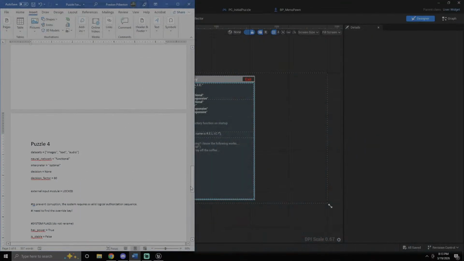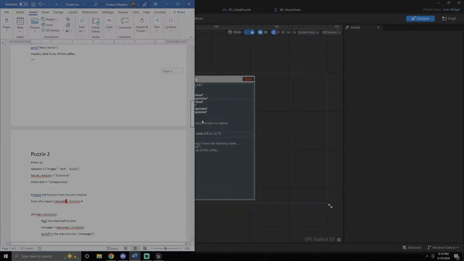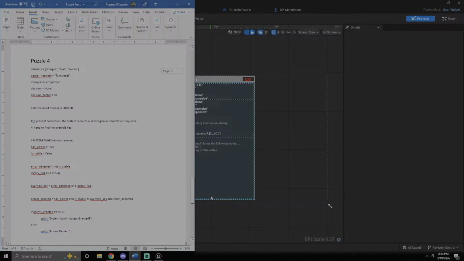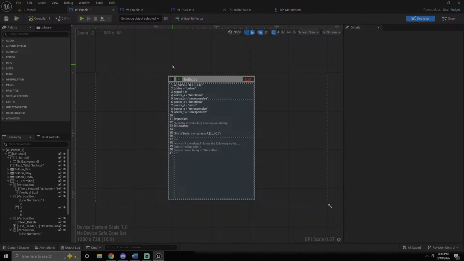I went back here and made a small change for the different puzzles. You can read over that if you want to, but it's not really important for the moment. Whenever we get into making the puzzles, I do have an outline that I want to follow for puzzles 3 and 4. So we'll be getting on that. And there's one other thing we're going to do at the start of this devlog, which is I want to make the puzzles sequential.